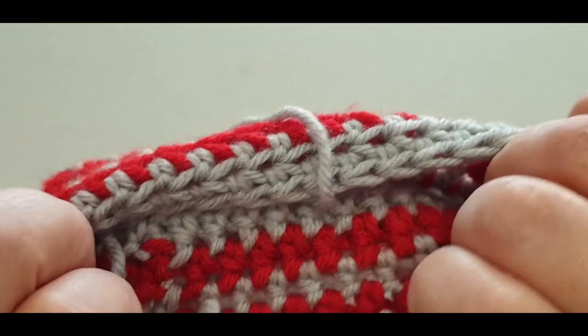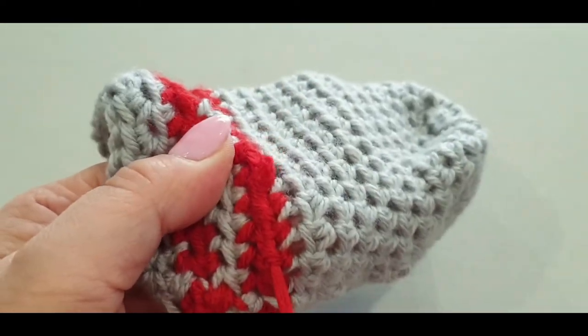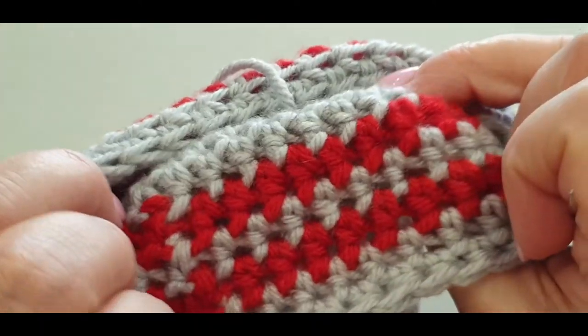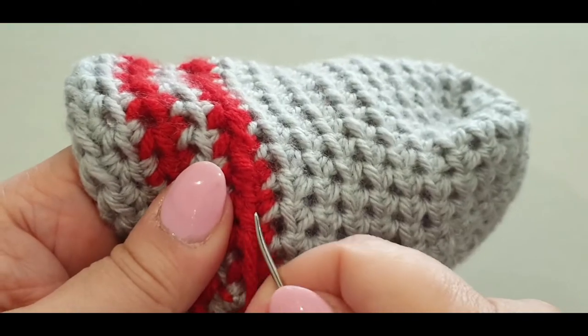And, oh, I felt a bit thick there. Does that mean the needle's come through? No, but it could have. So it's best to check, yeah? Always check that you can't see the red from the other side. It's quite a prominent colour. So if you see it on the other side, I would suggest taking that undone and not continuing.